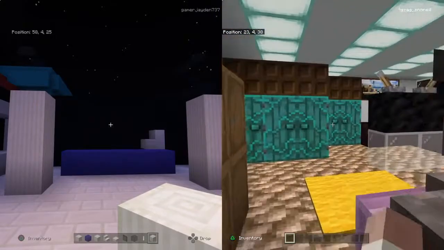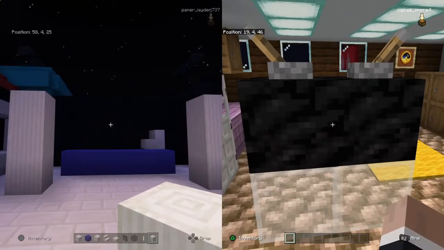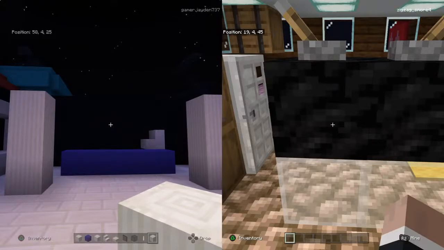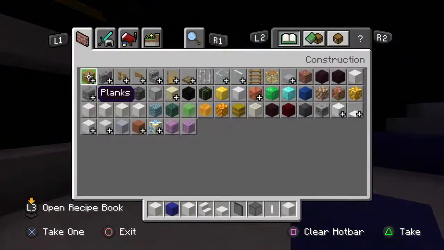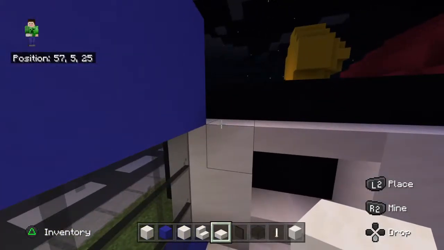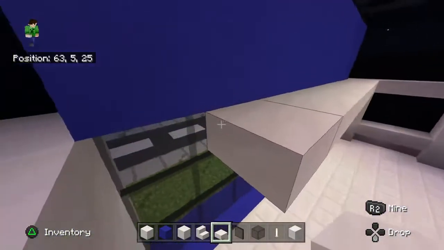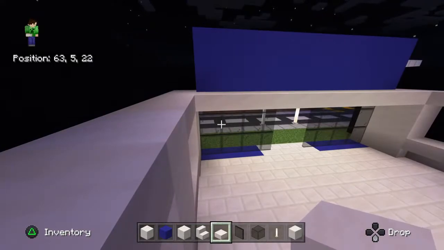So the next thing that we're going to do is lay out the roof a little bit. To do this, we're going to use smooth quartz slabs. Where we have all of these separations in between these shelving units, we want to have smooth quartz slabs on the ends, like this. An easy way of thinking about it is to start off at the front and the back and connect these shelves together.